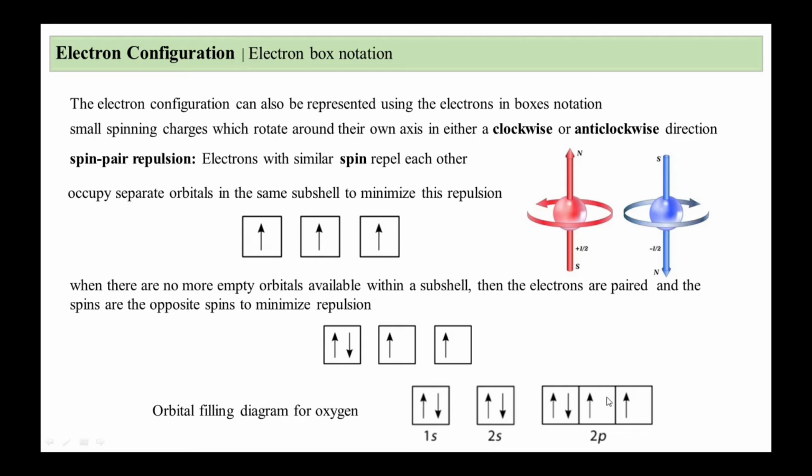So as you can see here in the example of the electron configuration of oxygen, the first orbital will be filled with two electrons, one pointing up and the second one pointing down. The 2s orbital will also be filled with two electrons, as we said before that the s orbitals can hold up to two electrons. Here the first one is pointing up, then the other is pointing down to minimize the repulsion between them. And in the p orbitals, we will start by filling the px with one electron, the py with one electron, the pz with one electron, then the remaining electron will fill the px, but this time it will be pointing down, which means that one is pointing up and the other is pointing down, in a way to minimize the repulsion between the electrons.